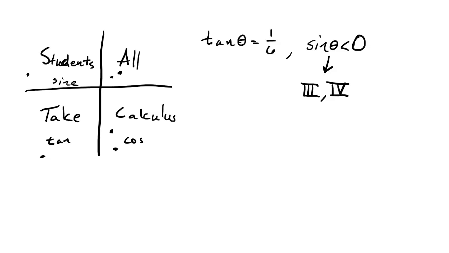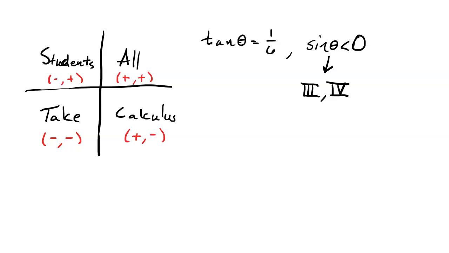Okay, now that we have these conditions, what you have to ask yourself is, what do these conditions tell you about the sign values of x and y in our coordinates? So what I mean by that is, remember that we can just write down the signs of the points in each quadrant as ordered pairs of signs. So in the first quadrant, our x is always going to be positive and our y is going to be positive. In the second quadrant, we have a negative x and a positive y. In quadrant 3, we have a negative x and a negative y. And in quadrant 4, we have a positive x and a negative y.